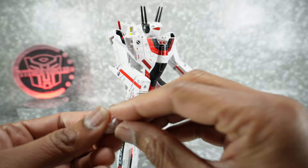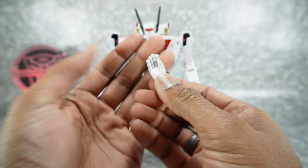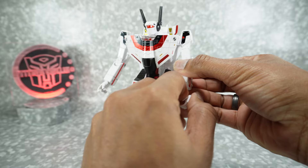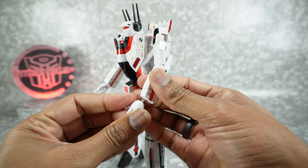These are on a ball joint, so you'll just have to wiggle it in. You do have some alternate hands: a straight hand and a gripping hand. They're sculpted and detailed with a little bit of a wash on them. You also have a fist, which I personally never find useful. Both sides come with the same options — sculpted, detailed nicely. I'll put on the gripping hand since it's better with the gun.